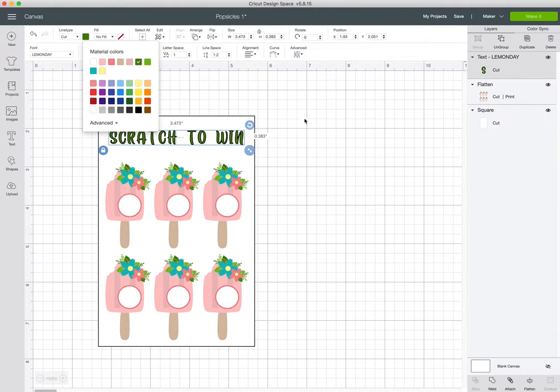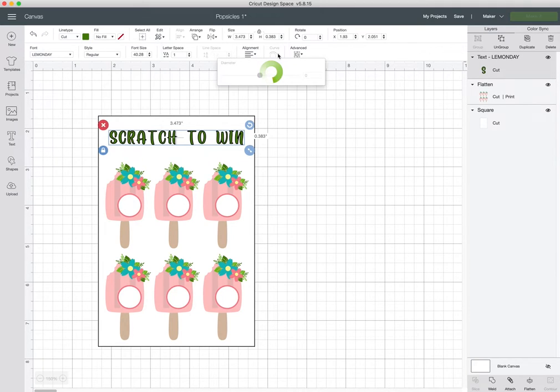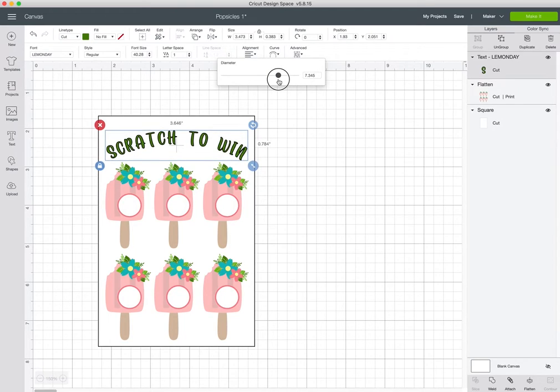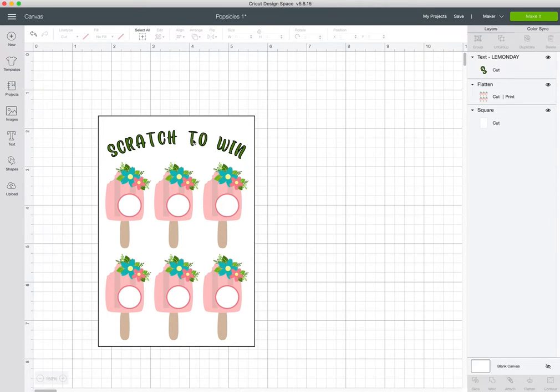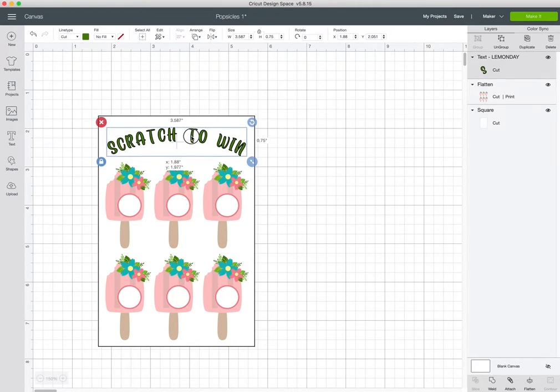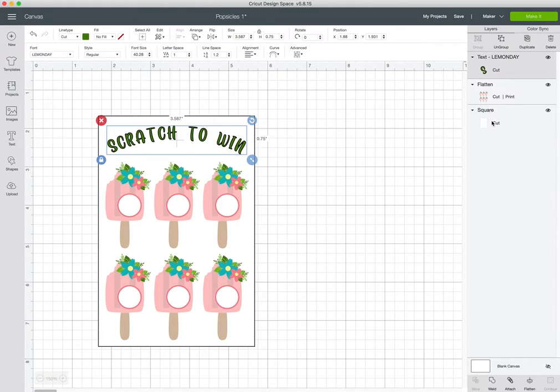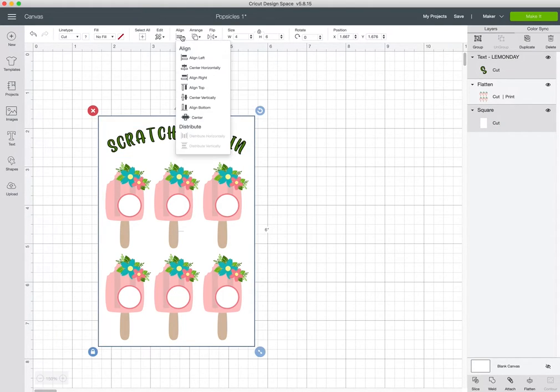This darker green. Okay, so with that selected, I also would like to just give this a little bit of a curve. So click on curve, and it looks like it's good around there, 8.2. Let's nudge that. Well, okay, that looks good. So it's a little too close. So I'm just going to move it up here again. Select the background again, align. This is how I make sure everything stays aligned.